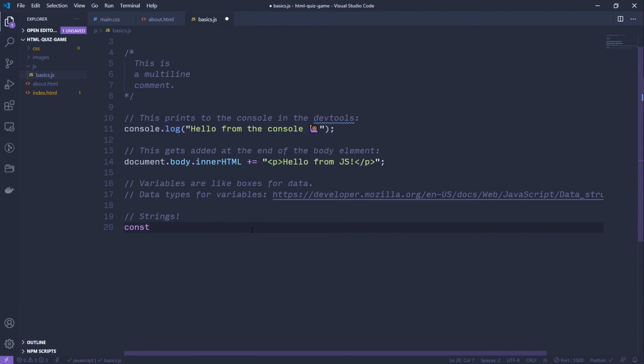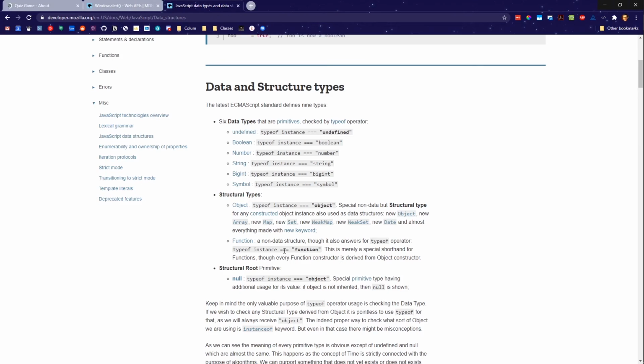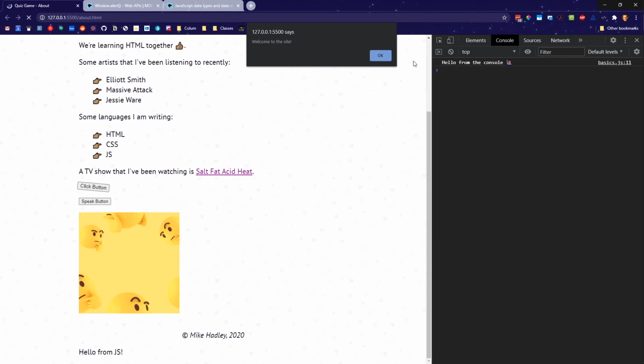So we're going to create our first variable here. And then we can use an alert to print it out. So we have taken this string. So a string is something that is surrounded by double quotes or single quotes. It's a series of characters that is stored into this box called message. And then anytime we use message later, it just goes into the box and pulls out whatever string we stored in there. So here we should see on our page, welcome to the site gets printed out.